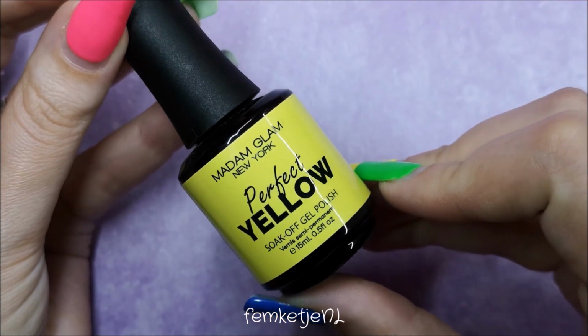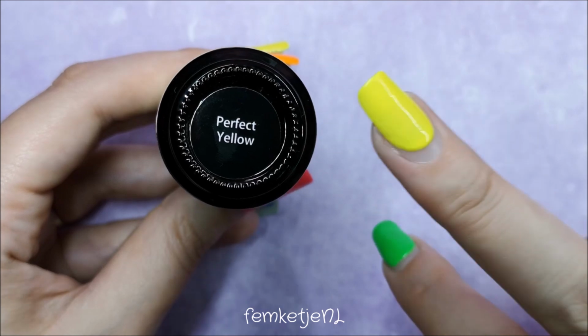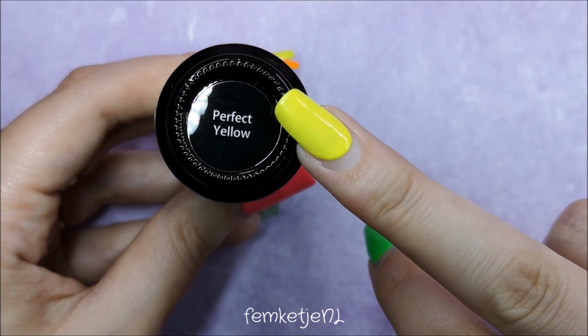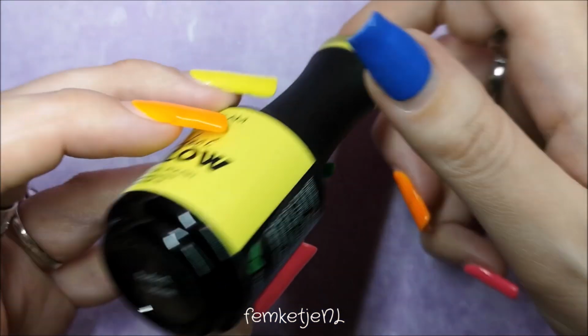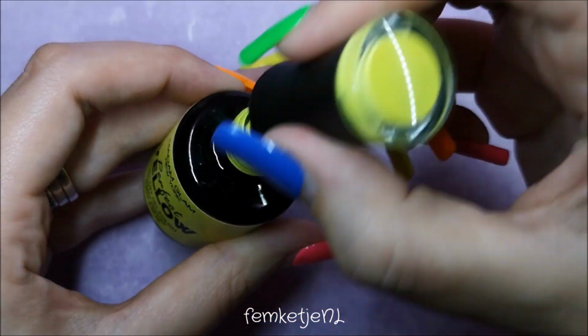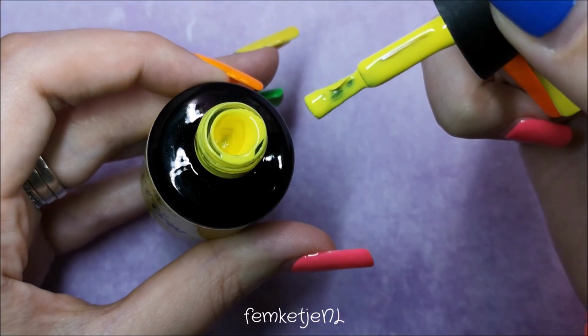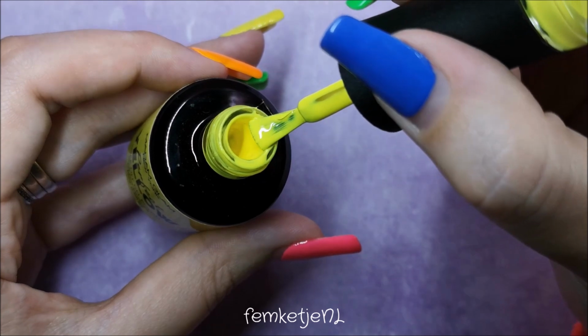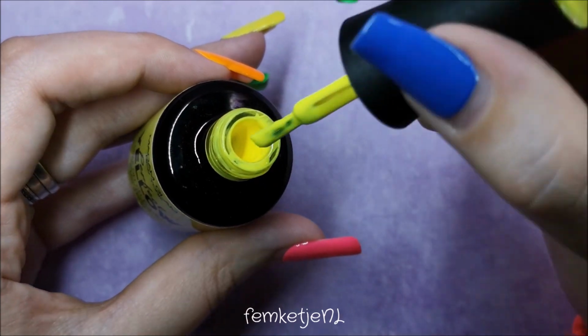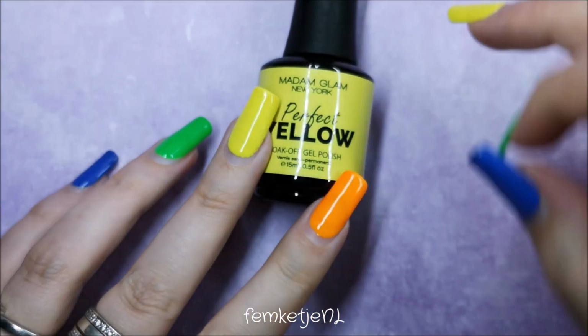But I really loved seeing how well these gel polishes held up, even after me being in a pool almost every single day for a couple of hours. Like, they lasted like a dream. I expected way more of the gel polish to be lifting and getting separated from my nail or anything like that, but I had no issues with that whatsoever during my trip, so that was really epic.